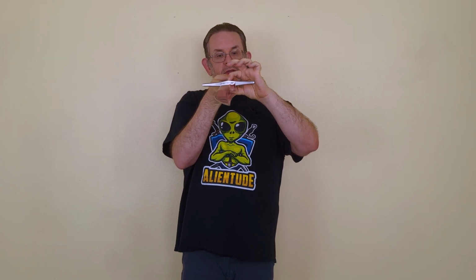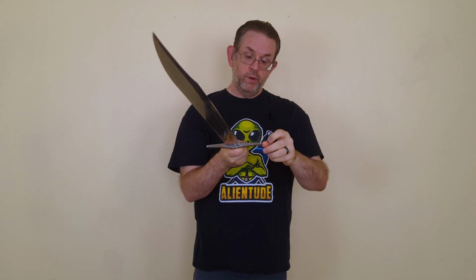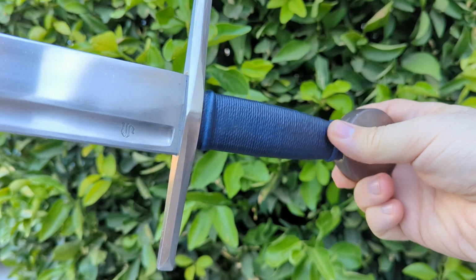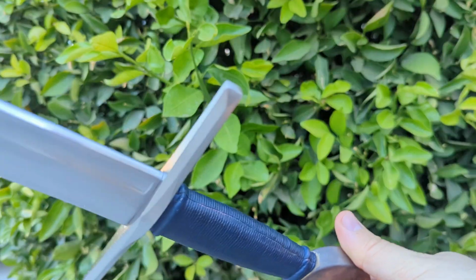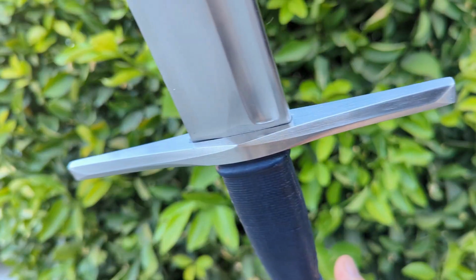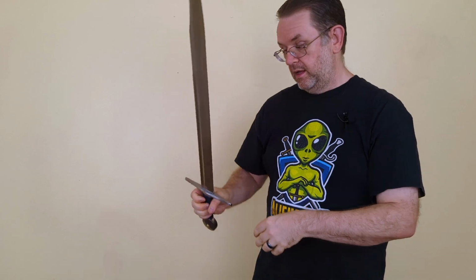It starts nice and thick here and then tapers all the way down to the tips of the quillons. And there's a lot of dimension actually to the shape here. There's a center ridge that kind of flares out and then kind of tapers back in. It's kind of hard to describe. Hopefully you can see that.